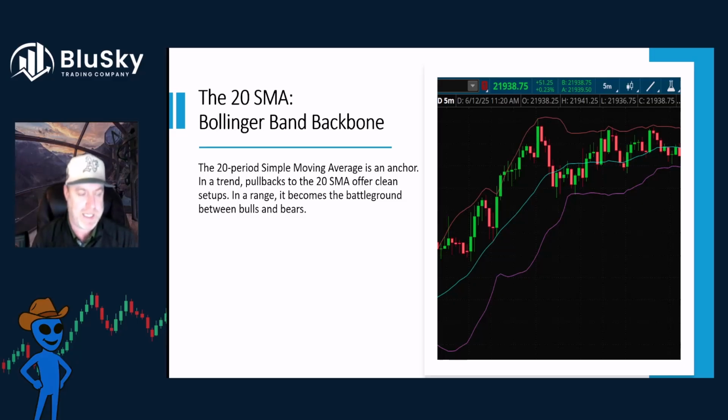The 20 SMA is the battleground to me, as the bands expand. As bands expand to the top side, as bands expand to the downside, that's where the zone becomes chiefly important. As we're going through consolidation squeezes, I'm not anchoring against the 20 SMA and the Bollinger Bands nearly as much. I'm really looking at it to get outside the ranges to show me some momentum. So in a trending environment, that's where this battle zone is, right?